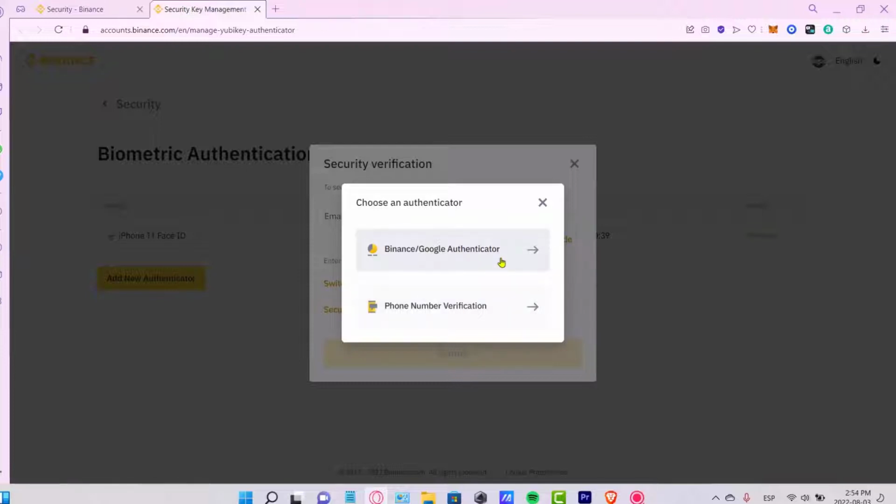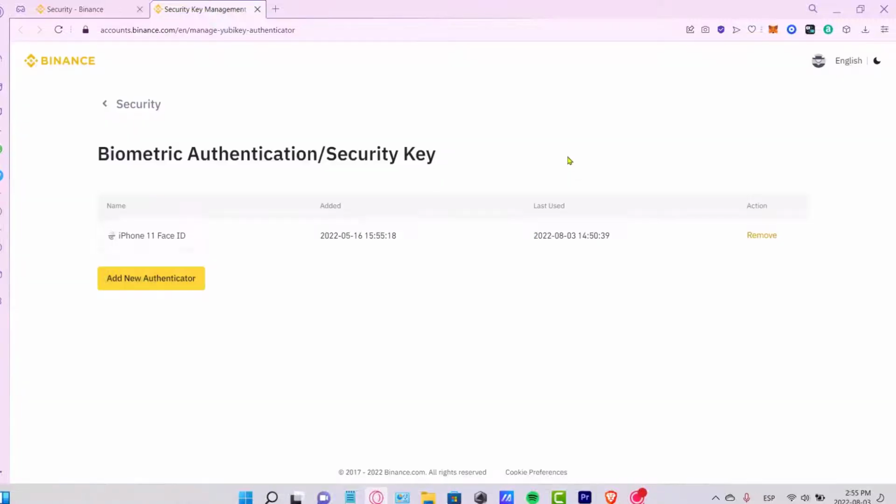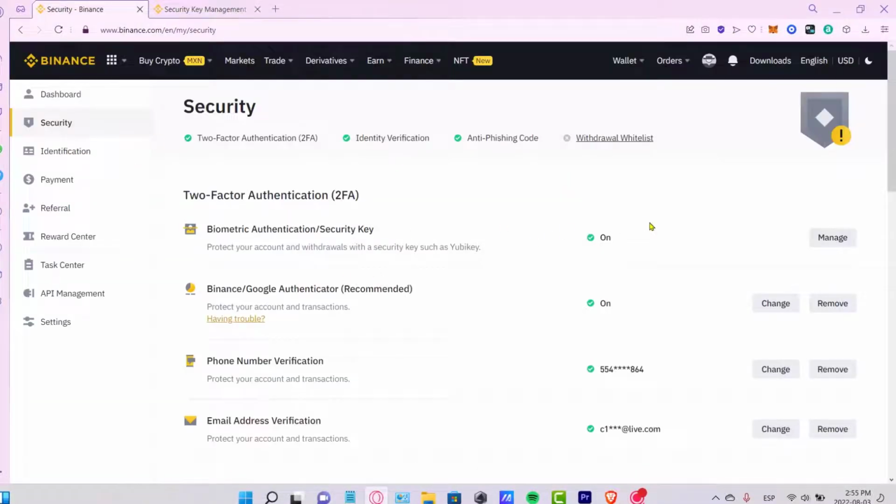If you want to use an authenticator, you need to hit this option and download the application. It's really simple, guys. After that, you just need to link it to your Binance. Now anytime you want to enter, you have to provide a code sent by your Binance Google Authenticator or your phone number verification. Once we have that filled in and finished, we have enabled the two-factor authenticator.